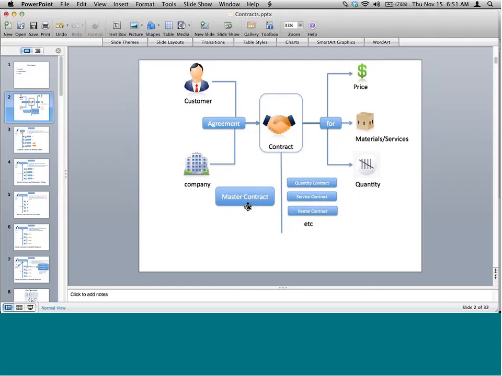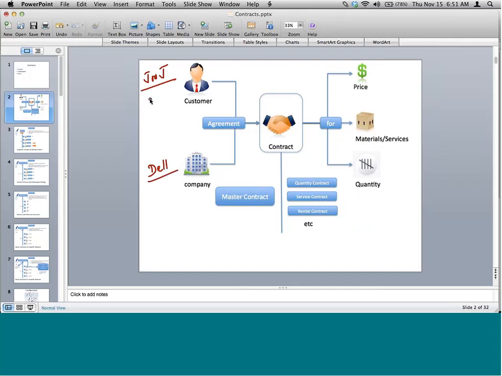Right? If you want some examples for visualization, you can think of a contract that a large company, say Johnson & Johnson. So there is this Johnson & Johnson customer, and this is company, say Dell.